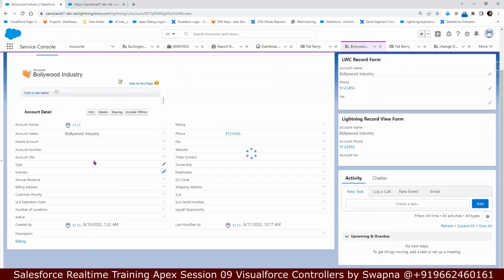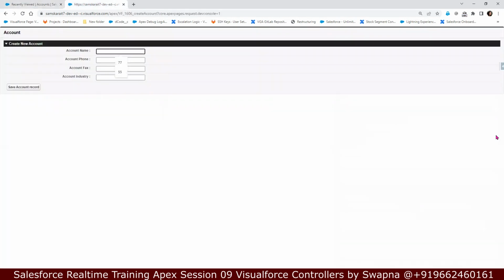Okay, so I'll use banking here. Okay, I'm creating an account. Custom controller. Right? Phone number 444, fax 555, in the industry banking. Save the record.